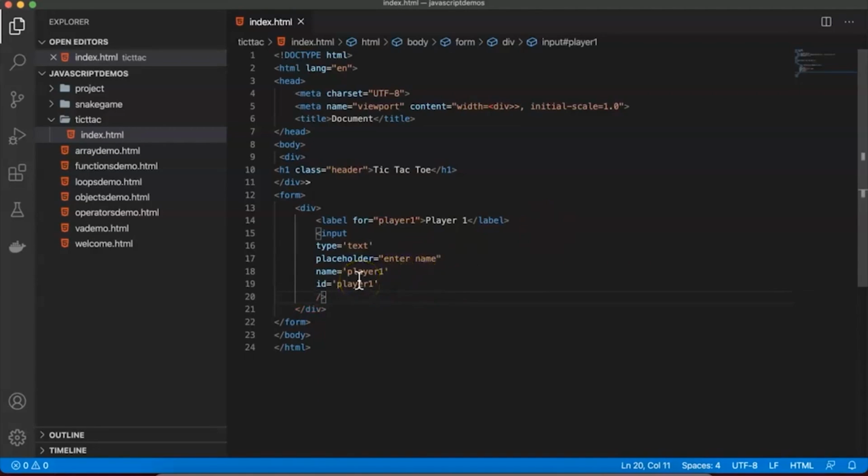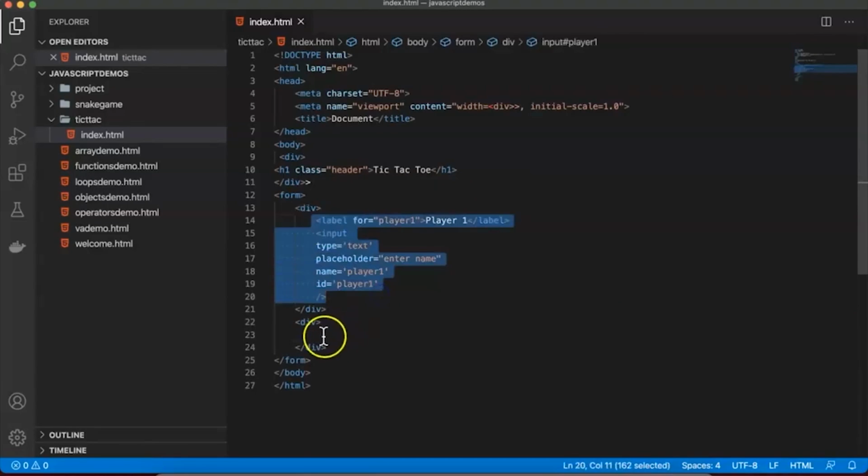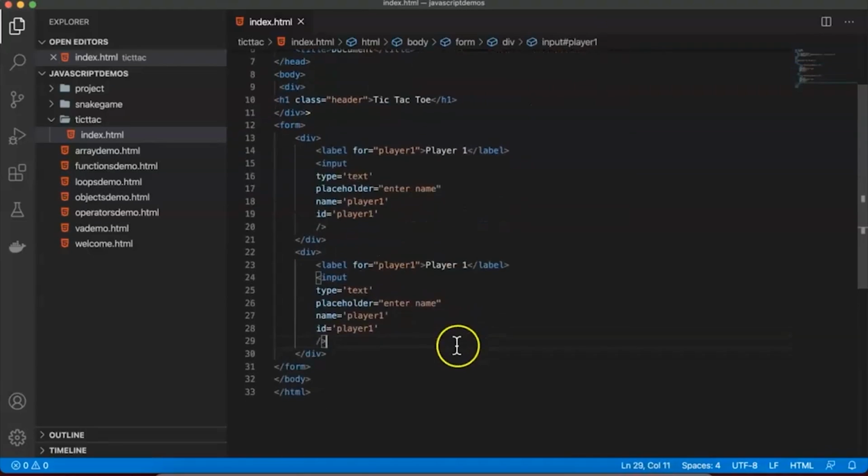This is my first text box, and I would like to create the same thing for the other one. The first div tag we have used, so let me create another div tag. In this div tag I'll use the same label, copy it, paste it here, and this is for player 2.